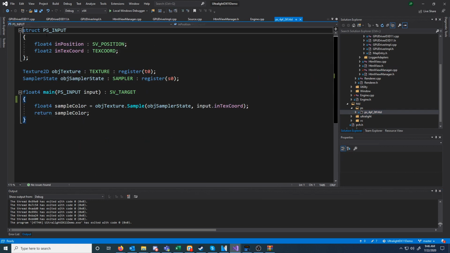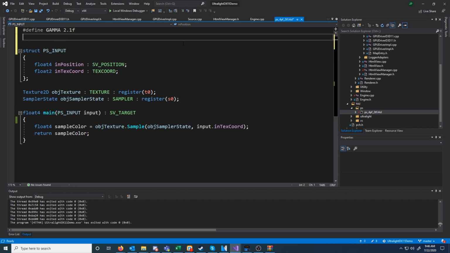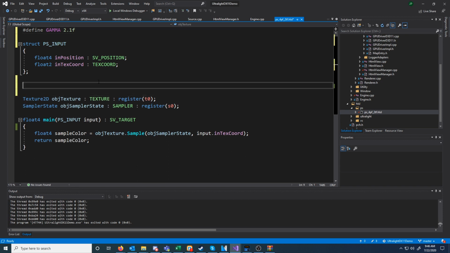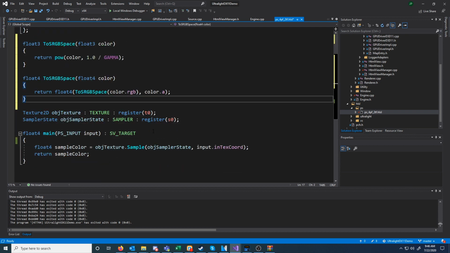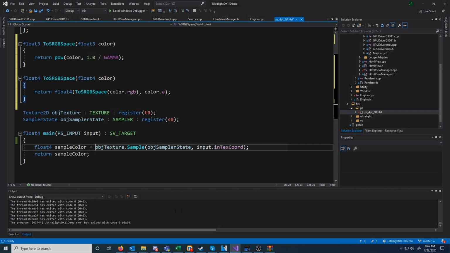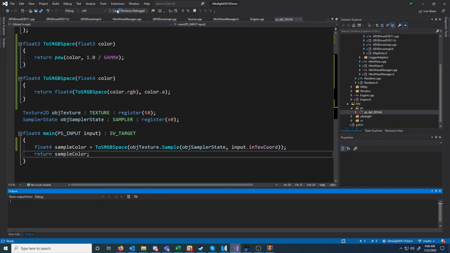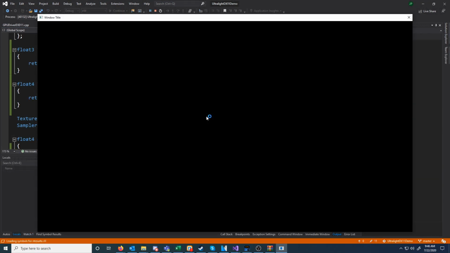Now, for this, I'm just going to assume the gamma is 2.1, and there's these functions we can use for converting something to screen RGB space. All we will do is after we take our sample, we will call this toSRGB space function to correct it for the gamma. And now if we run this again, it should look closer to what we'd expect.